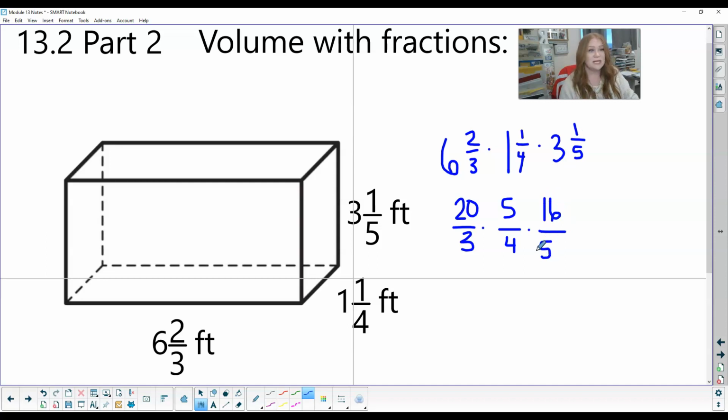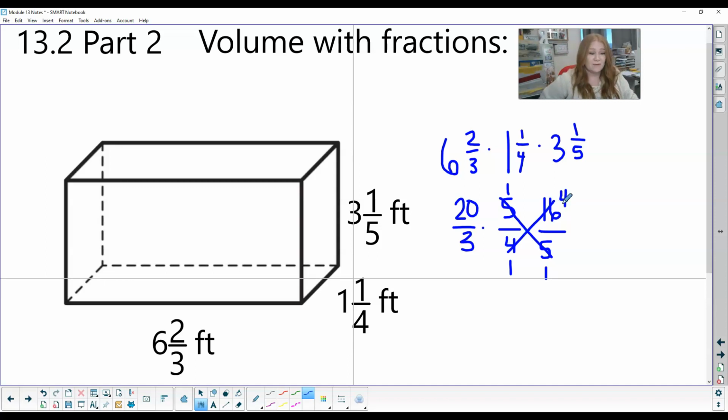Now let's make our lives easier. Let's look and see what we can simplify. So I noticed these are going to cancel out. 5 divided by 5 is 1. 5 divided by 5 is 1. And now this 4 can go into the 20 or it can go into the 16. Can't go both ways. So I'm going to go with the 16. It goes in there 1 time and it goes in there 4 times. I chose 16 because 20 is already kind of a nice number, 20, 40, 60. I don't know how to count by 16s.